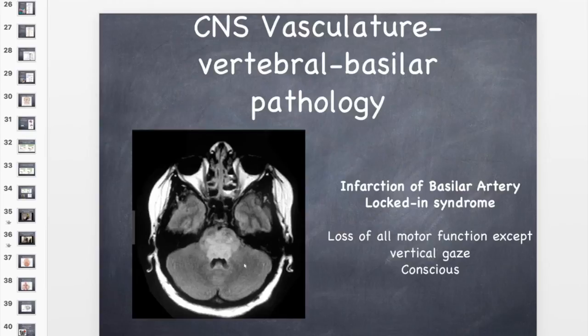Basilar artery, I think all of us take a moment here just to appreciate how important our basilar artery is. You can have infarctions there, tragically. And if it's a big infarction, you lose all motor function. You may or may not lose sensory function from the extremities. If it's higher than cranial nerve 7, you lose all facial movements, and you also lose horizontal gaze because of the paramedian pontine reticular formation and both medial longitudinal fasciculi. But you still have vertical eye movements, the eyes can go up and down, and when this happens, people are conscious.